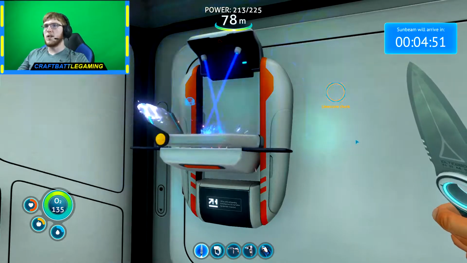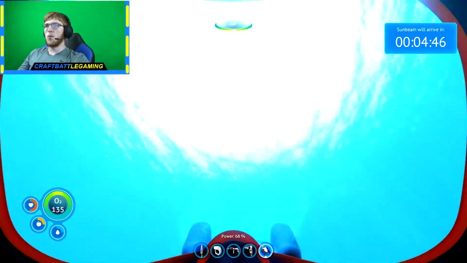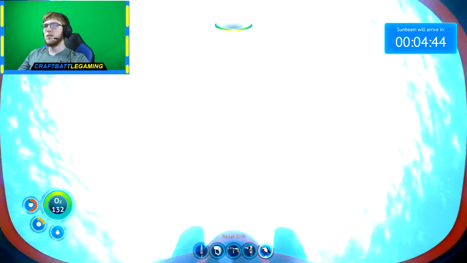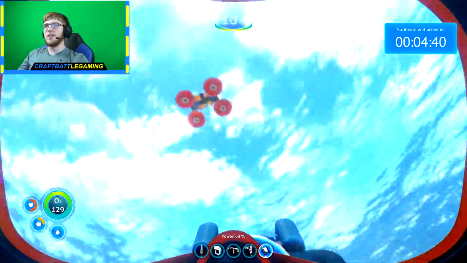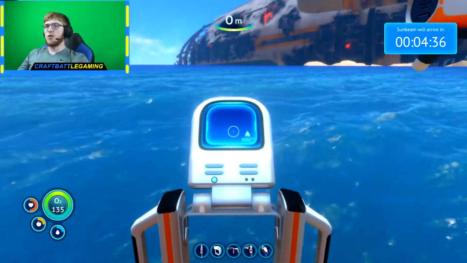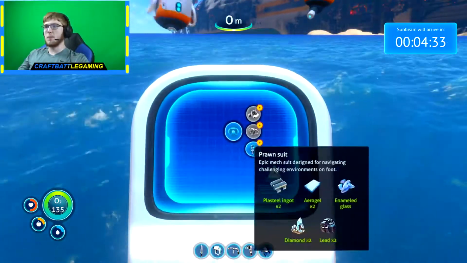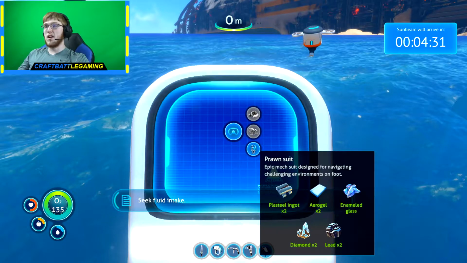So that should be everything we need to build both the prawn suit and the Cyclops. Jeez, we are storming our way through this. Alright, let's get up to here very quickly, where we left our mobile vehicle bay. There we go. Let's climb on. Alright, we need to make the prawn suit first, so that way it doesn't land on top of the Cyclops. What are we missing? Oh my god, we're missing the lead. Team, we're missing the lead.